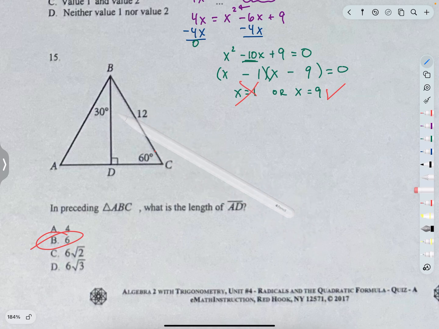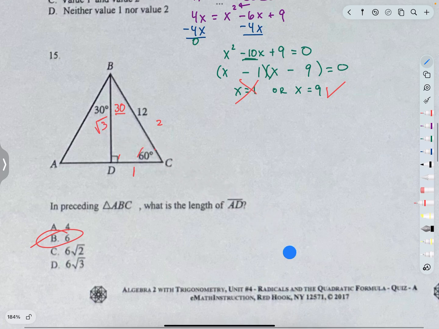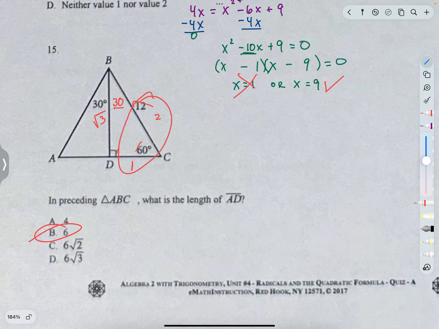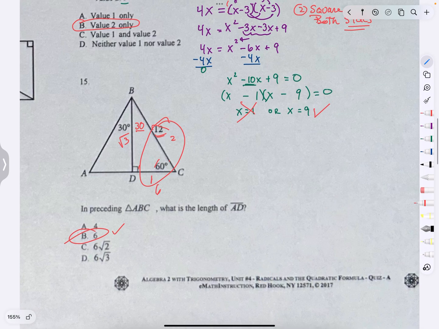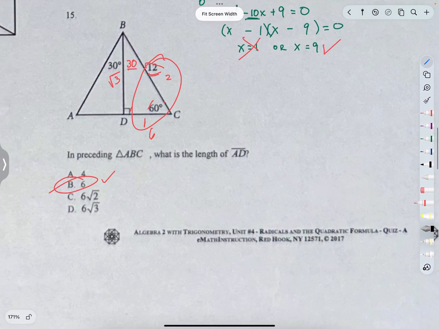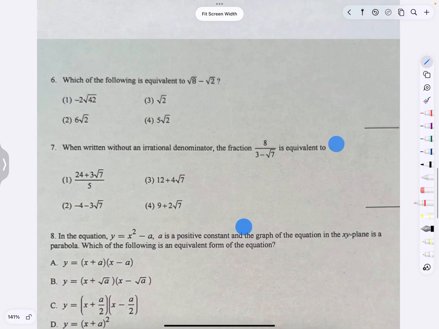So and this one's also 30 degrees because that gives you a 30, 60, 90 triangle. 30, 60, 90s are always in the ratio of 1 to 2 to root 3. And so these things, this side and this side, are a ratio of 2 to 1. So if this one's 12, this one's 6. So you're just done. But it's still a problem with all the math we've been doing. Like they would just throw that one in there. But oh well.